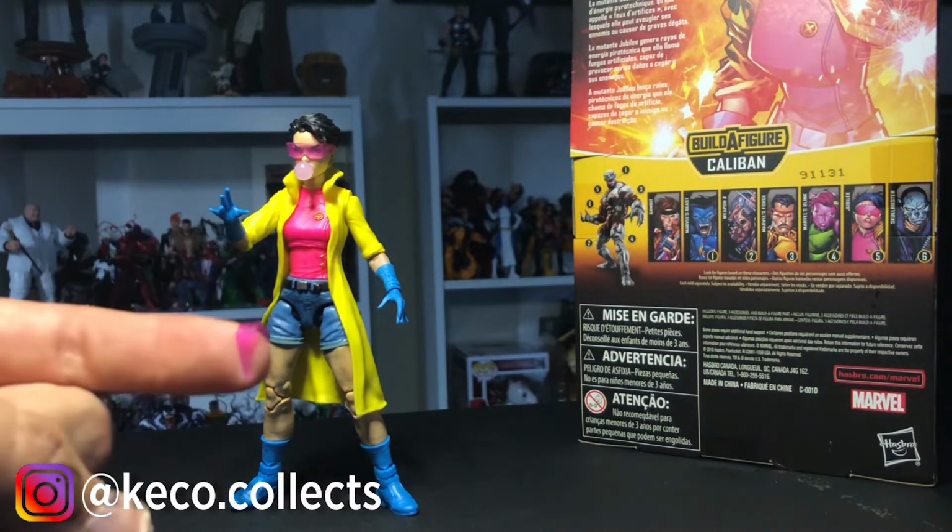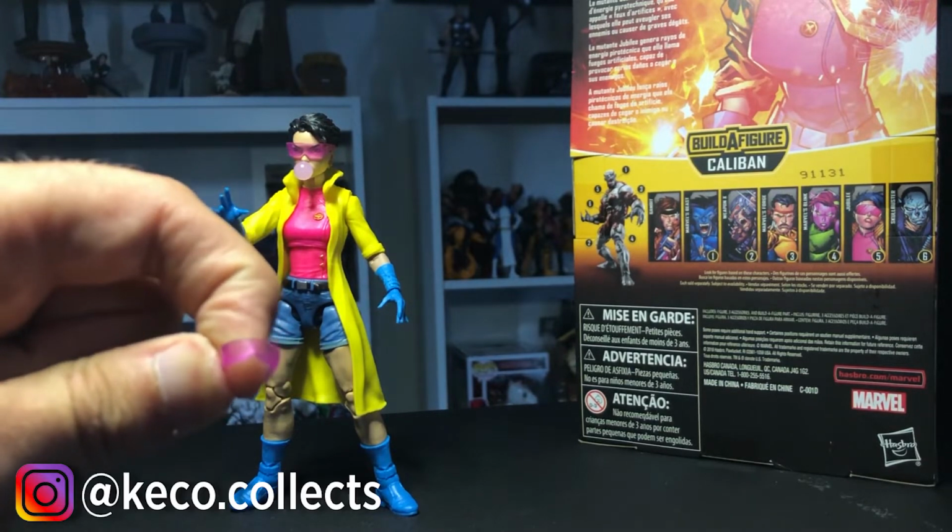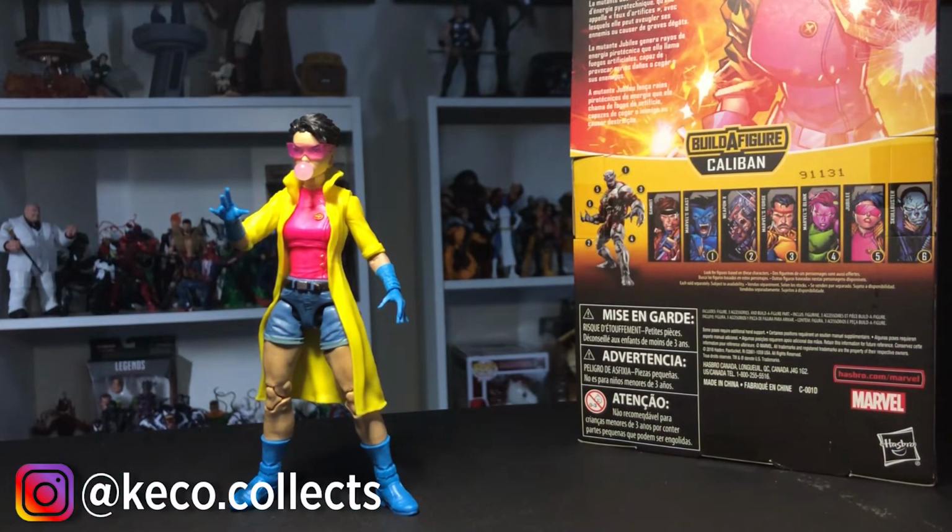It's hard to see here, but it's like little tiny mini glasses if you want to put it on like a little child almost. It doesn't look like it fits her head. So let me know if you actually had a third one put in your wave or not, or if I just got lucky. But overall, this Jubilee is fantastic. She is a star standout in this line.